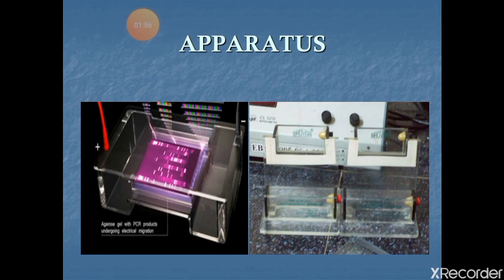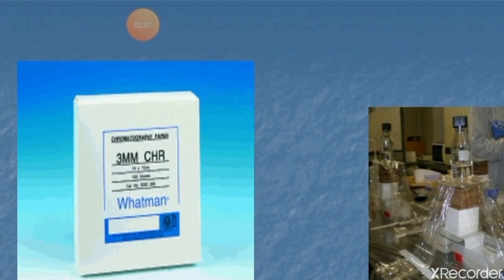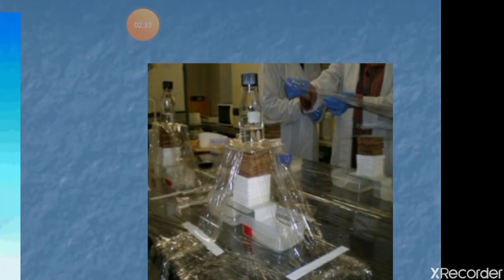In the next step, after separation depending upon their sizes, the DNA is blotted onto a filter paper. This is the paper we are using, Whatman 3mm paper, on which they are blotted. Here you can see the whole apparatus, the lower portion. Here is the electrophoresis for the separation of DNA depending on size, and here the filter paper is kept for the blotting where it is being transferred. This bottle is kept for the weight, and you can also see the nitrocellulose membrane onto which it is blotted.